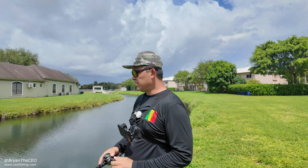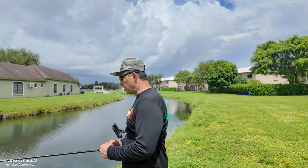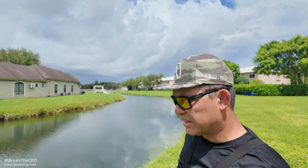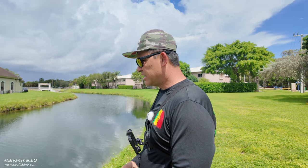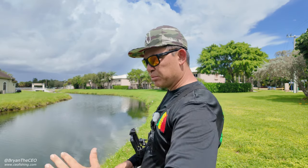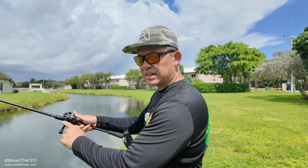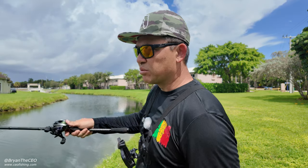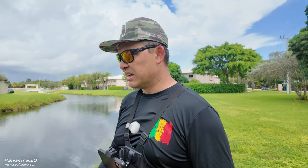Kind of along the shoreline here. Like I said before, it swims horrible. So I would definitely stick to using my Livingston lures, honestly, because this thing does not swim very well. It swims on its own, but when I put tension on the line, it kind of pulls sideways. So I'm not a fan of that. When I bring it up fast, it kind of goes in a circle. But we're gonna give it a try anyways. Just work these edges. The Finding Nemo lure actually swam better than this.